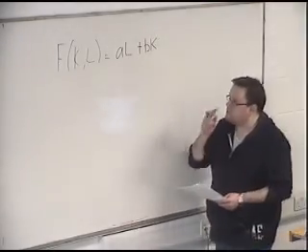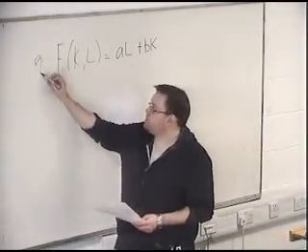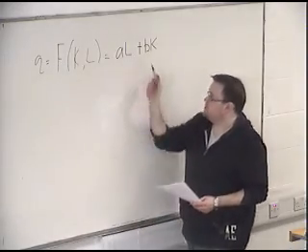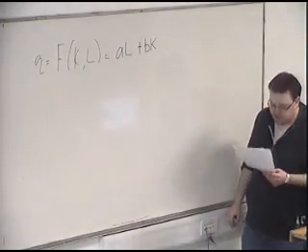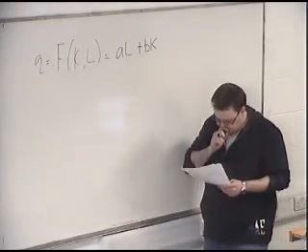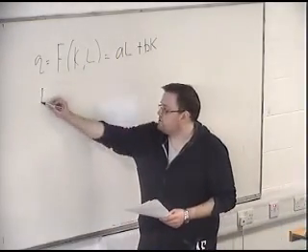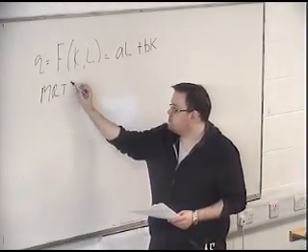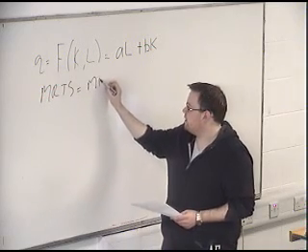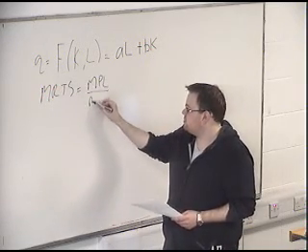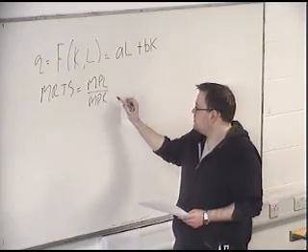So we have a production function like this. Q is equal to some function of K and L, which is equal to AL plus BK. The first thing we want to do is get the MRTS, the marginal rate of technical substitution, which is just the marginal product of labour divided by the marginal product of capital.